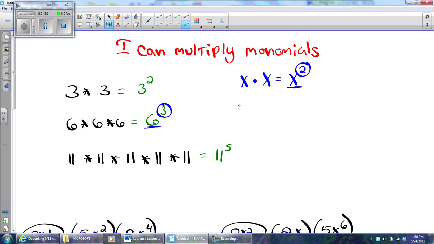Well, what do you suppose x to the 5th times x squared would equal? Well, doesn't this mean that there are 1, 2, 3, 4, 5 x's being multiplied? And doesn't this one mean there are 1, 2 x's being multiplied? Well, how many x's are being multiplied all together? Well, 7. Yeah. Hey, look at this. There's 5 here and 2 there, and then I get 7. 5 plus 2 is 7. Coincidence? I think not. Let's look at another example of that real quick before we get to our actual problems here.